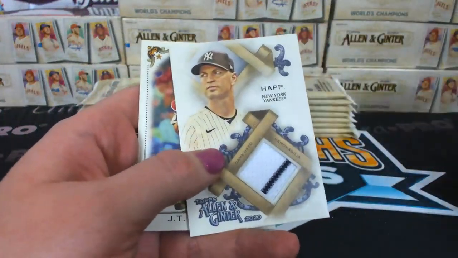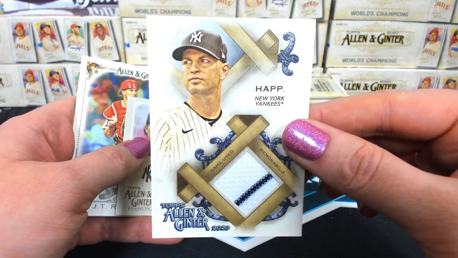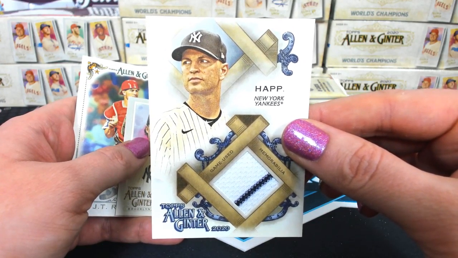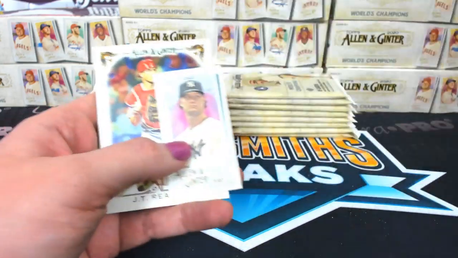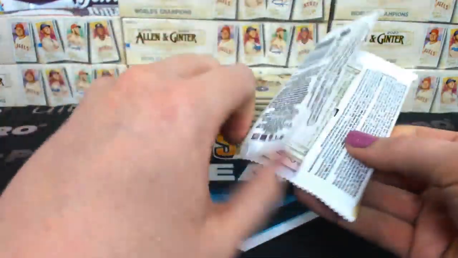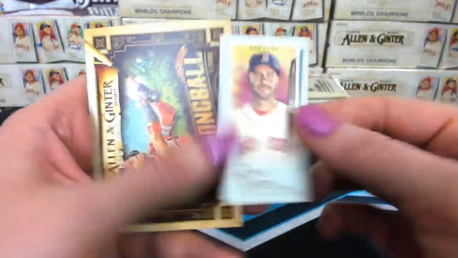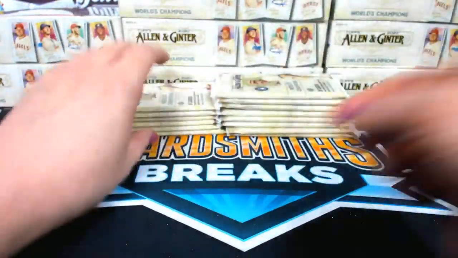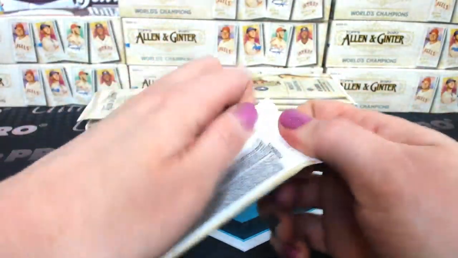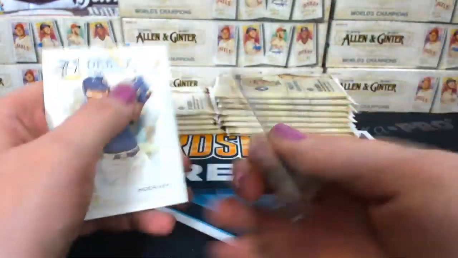Hey, Chipper. What break were you? I saw your name on something. Hap, pinstripe memorabilia for the Yankees. Hap, pinstripe relic. Entertain me. I don't know. Depends on what kind of entertainment you like, because I'm probably an acquired taste. If you don't like or acquire some taste. That's a good way to put it.